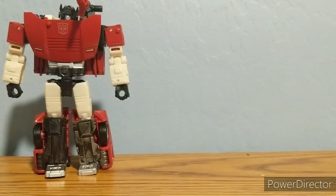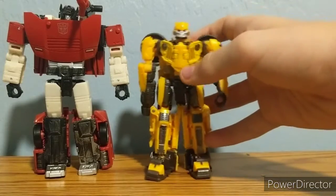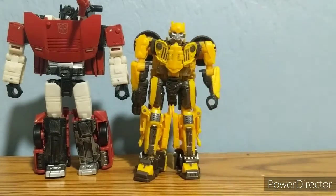For comparison, here he is with my previous review, the Transformers Studio Series Deluxe Class Bumblebee. So you can see the difference in those two.